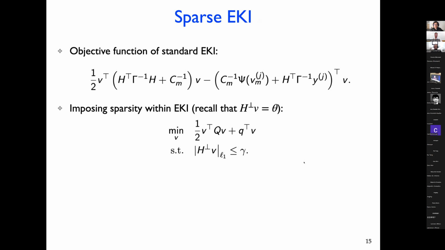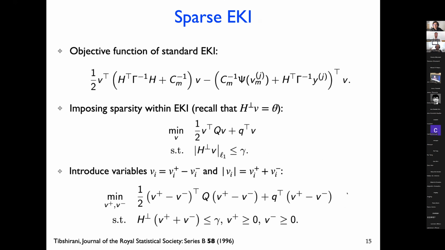However, up to now, we still have a remaining problem that the L1 penalty inequality constraint is not a linear inequality constraint, which means that we still need to do a little bit more work to be able to use a standard quadratic programming package to solve this problem. So in order to achieve that, we draw inspiration from the paper from Professor Tibshirani. For those who are familiar with this method, it's also known as lasso.